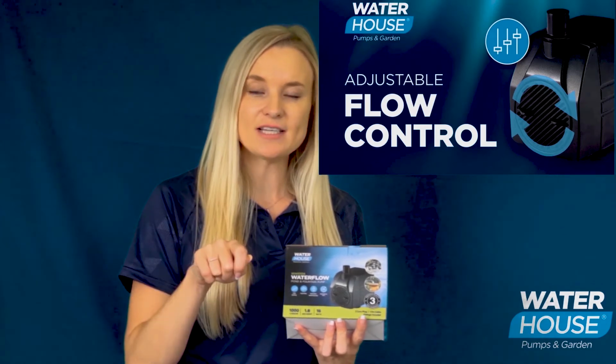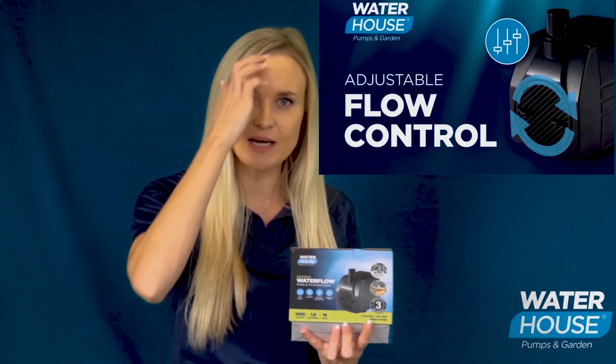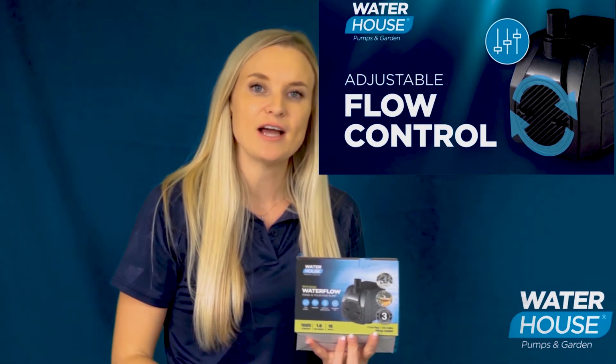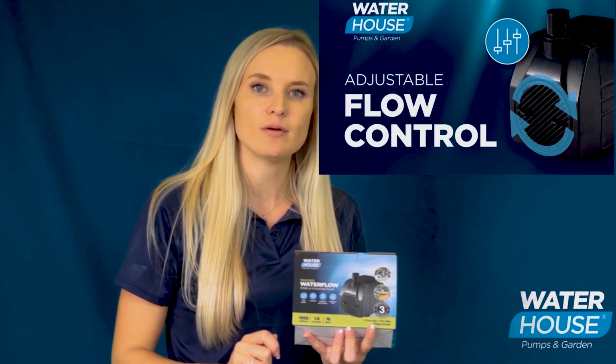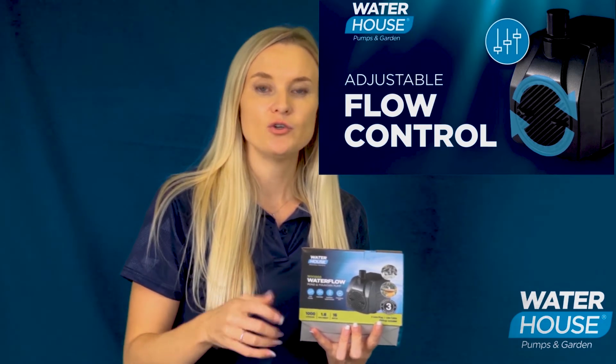If you sell them one size up, they can still turn the pressure down a little bit and get rid of any splash. Whereas if you sell them one size too small, they can never turn it up. Because you can't turn it up, you can only turn it down. You can adjust it down. Okay. So the back, don't let it confuse you. It's a simple pump graph.